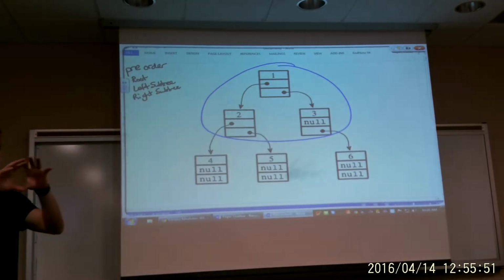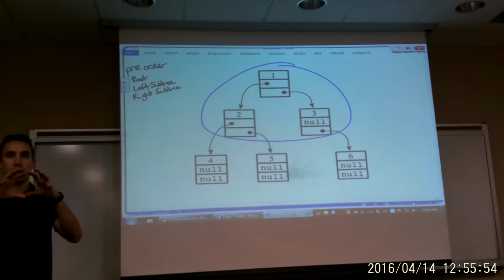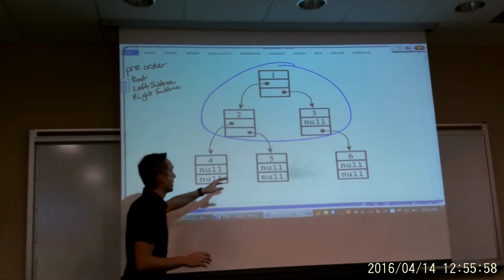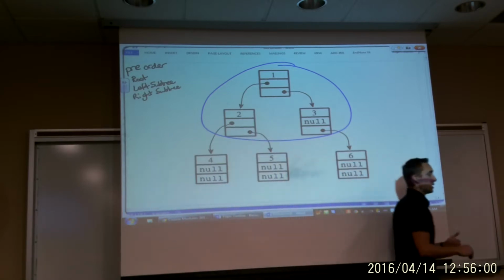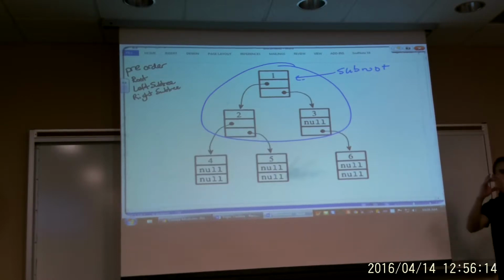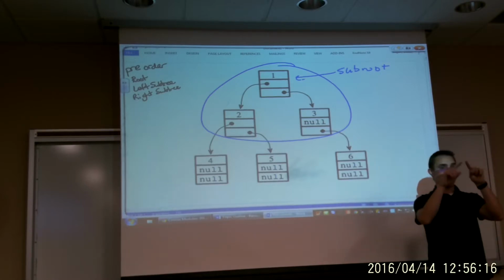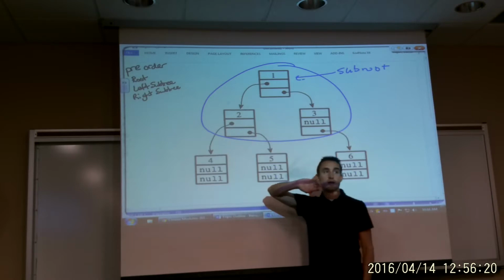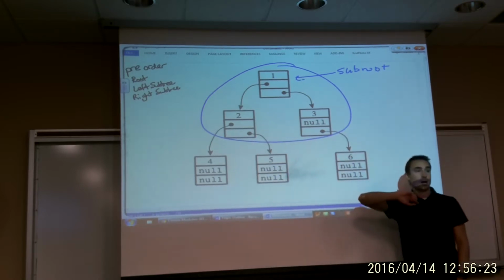Depending on the context we've defined, how we identify a particular node is going to be different. In this case, we would say that 1 is the subroot, because in the context we have defined, which is the blue circle, node 1 is the subroot of that grouping. We would say that 2 is the left child, and 3 is the right child.